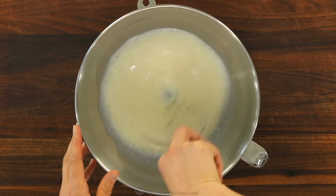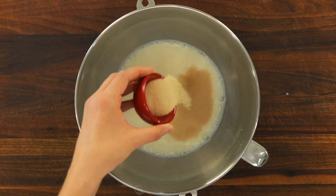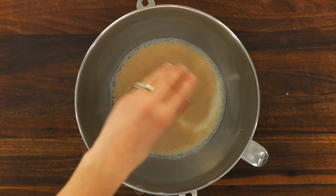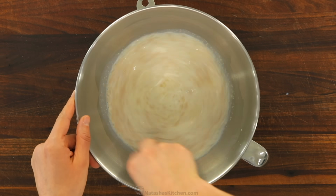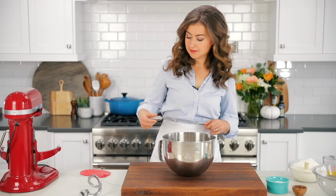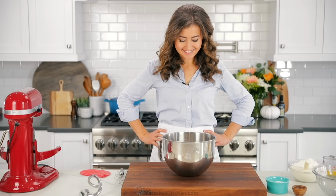Stir in 1 tablespoon of granulated sugar and whisk that to combine. Then sprinkle the top with 1 tablespoon of active dry yeast. Let that rest for a minute, then whisk the yeast into the milk mixture. Now you're gonna set it aside and let it proof for about 5 minutes or until the yeast looks foamy.